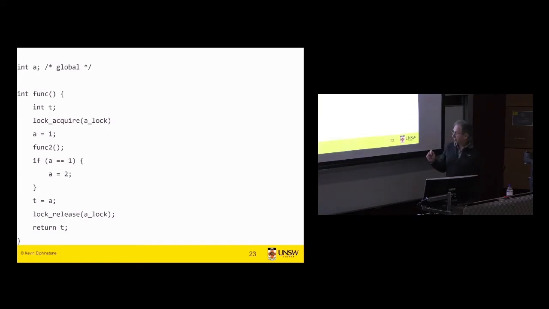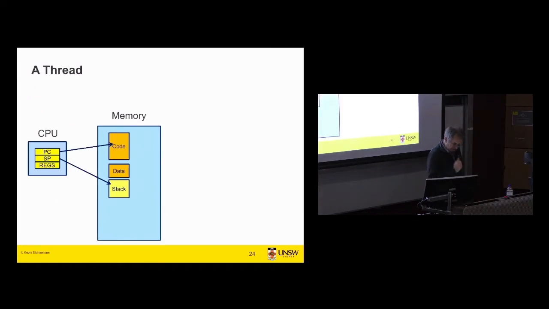So given this model, we can now basically not have to worry about that. But now we have to worry about locks. So given we've got threads, let's have a look at the implementation using a diagram again, where we've got a CPU running a single thread of control on the yellow stack.